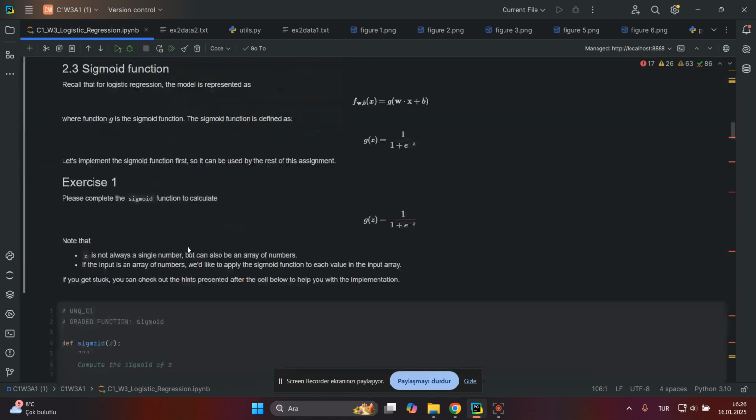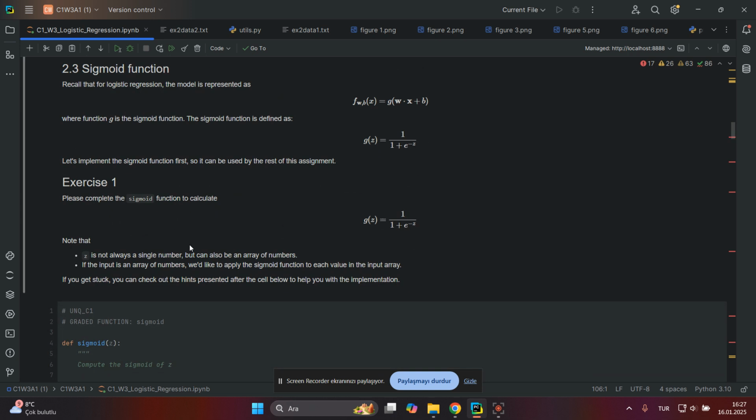This is exercise 1. Complete the sigmoid function to calculate it, and there is a note for it. Z is not always a single number, but it can also be an array of numbers, and you would like to apply the sigmoid function to each value in the input array.